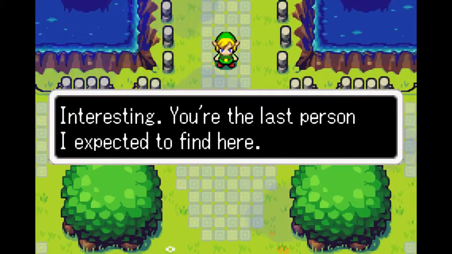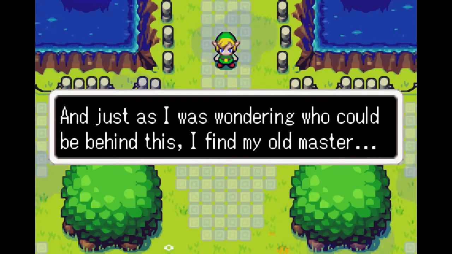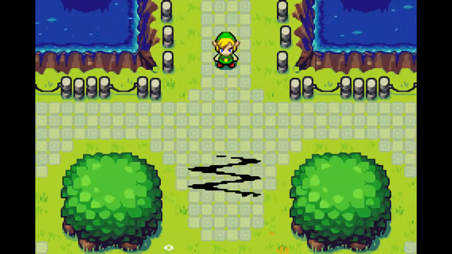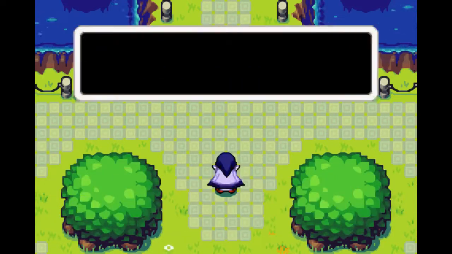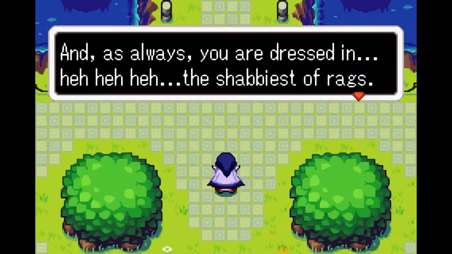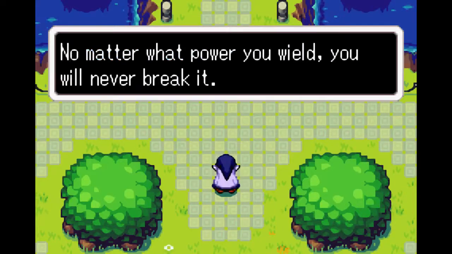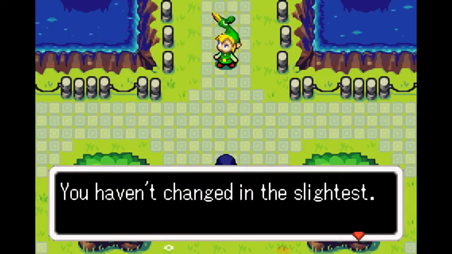Interesting. You're the last person I expected to find here. And just as I was wondering who could be behind this, I find my old master. Your old master? Vati! And as always, you are dressed in the shabbiest of rags. Are you calling me rags? My curses are not to be mocked. The one I cast on you is most powerful. No matter what power you wield, you will never break it. You haven't changed in the slightest.